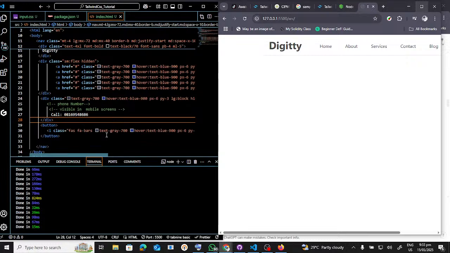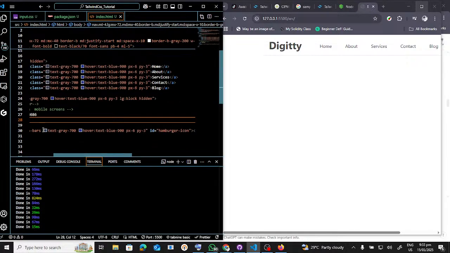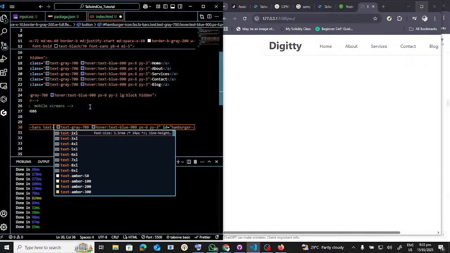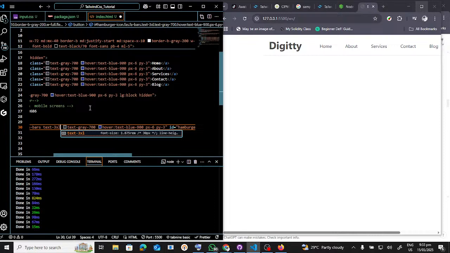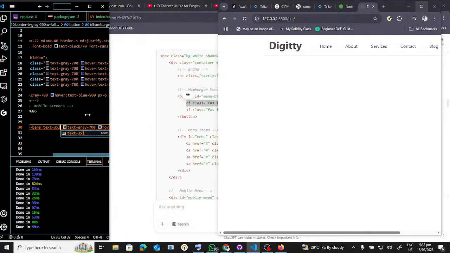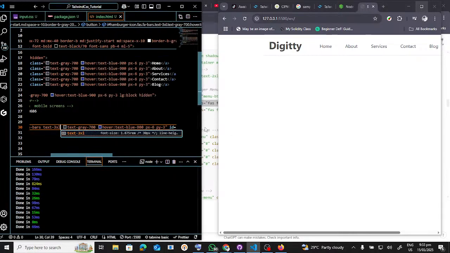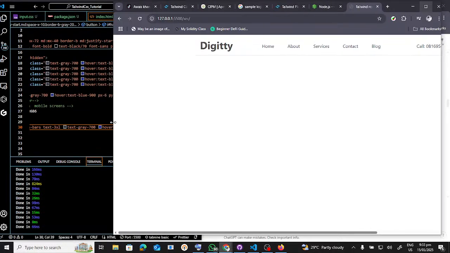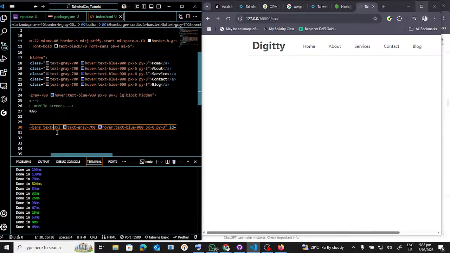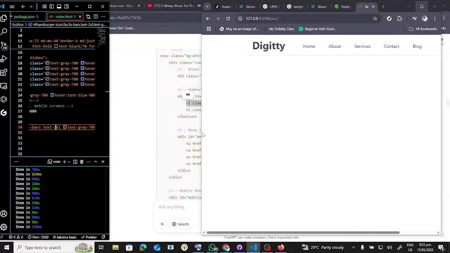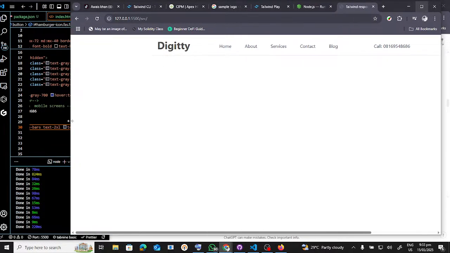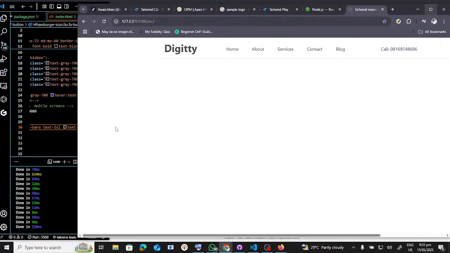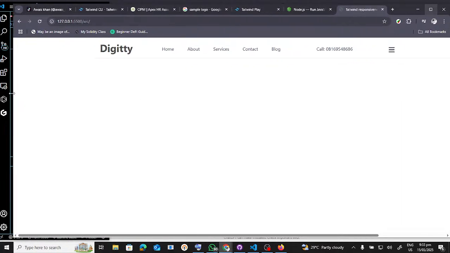I can make it bigger by saying text. I don't know, it actually works like that on React. I don't know if it's going to work here. So let me say text of 3XL. Let me see if it's going to grow bigger. Okay, yeah, it actually grew bigger. So text of, let me make it 2XL. Let me increase this. So we have it here.